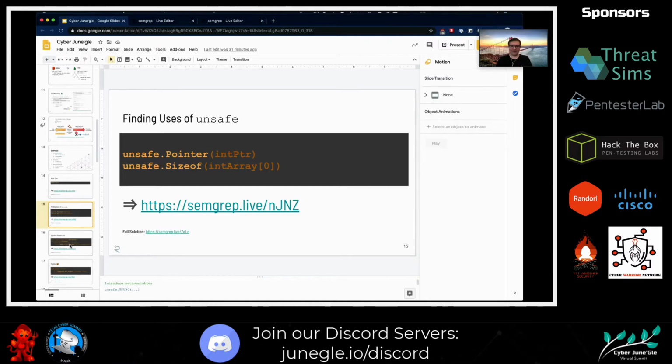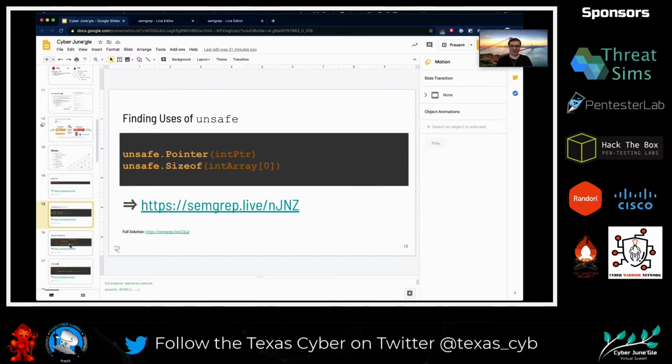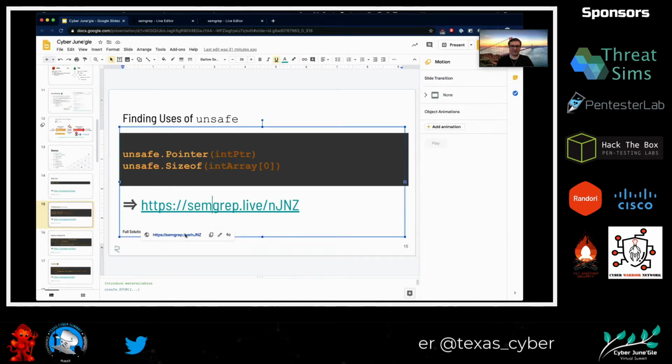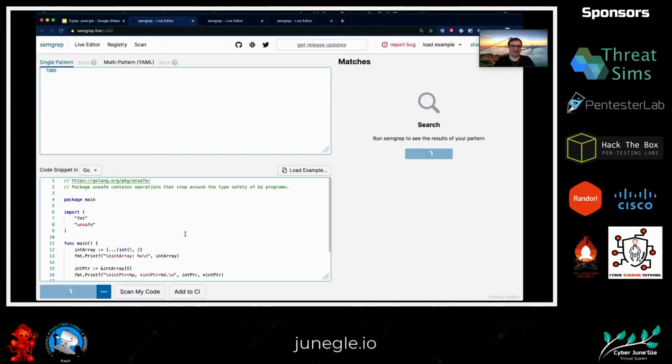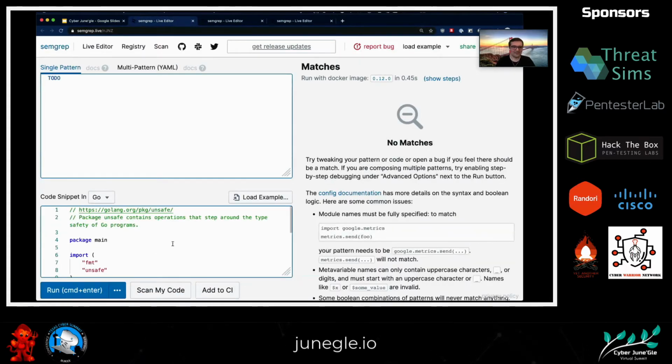In Go, if you're not familiar, there's an unsafe package that basically escapes the type checking and a lot of the other nice parts of Go, where you can get rid of a lot of the bugs you'd find in C. As a security engineer, one of the first things I'm going to do is look for all calls to unsafe functions and start to do a manual audit based on that. So if we load up this example in our live editor, and maybe I can zoom in one, that's a little bit easier to see.